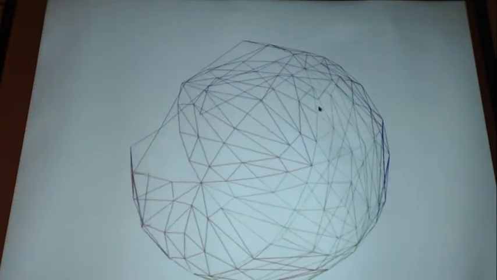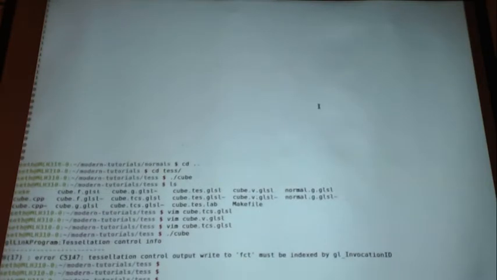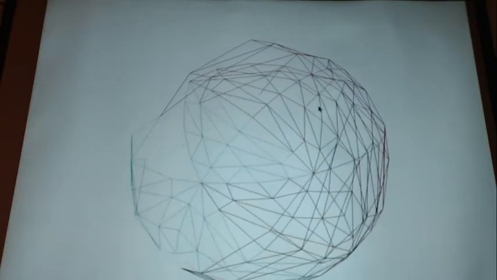Hey, now it's got a hole in it. Well, I mean, it's pretty messed up. But you notice that there wasn't any issue from that. It was okay with that. Okay, what if we said FCT? Could not bind attribute V color because we didn't use FCA when it came in. What if we say FCA right there? Okay, notice it actually accepted that and ran it. It's still messed up.